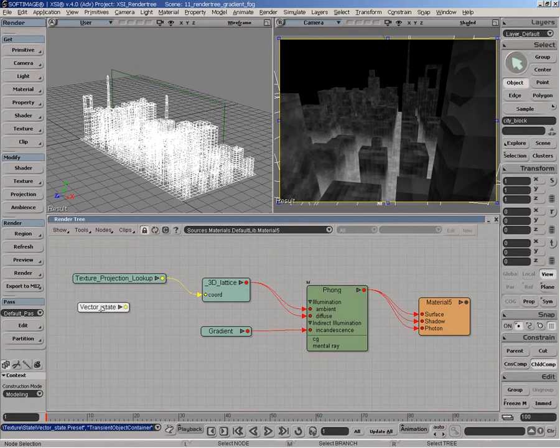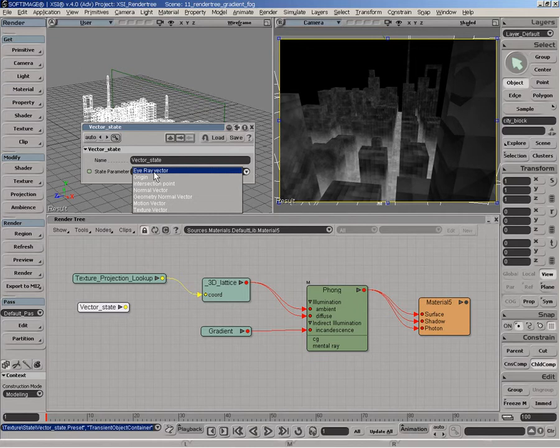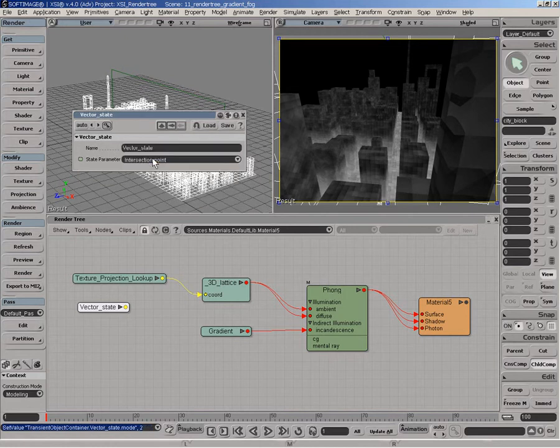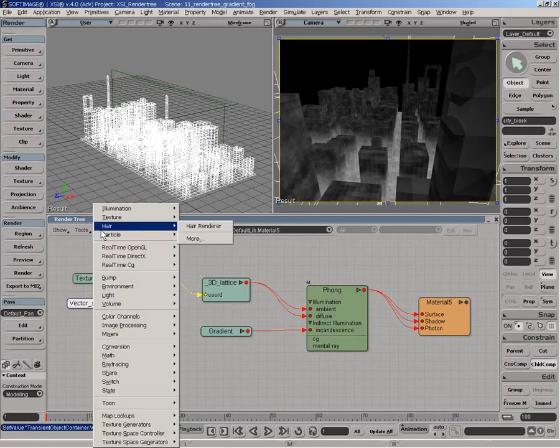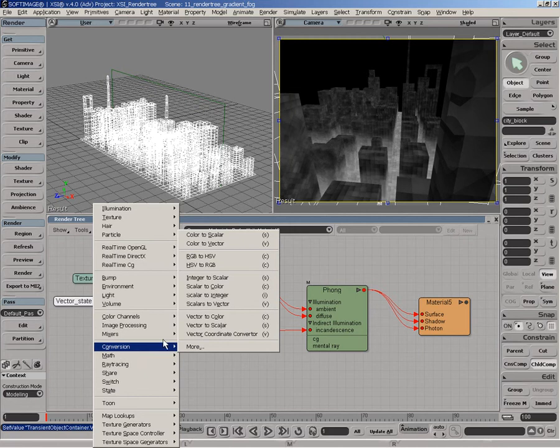The state vector shader will give information during the ray tracing process, either the vector for the camera rays, the origin of the actual camera, or the intersection point, and this is the one we currently need. By selecting intersection point, it will return the XYZ position of the ray hit point, and return it directly in the render tree. By default, all this ray tracing information is expressed in what we call an internal space. It's basically a space that is not world space, not camera space, not screen space, it's some sort of ray tracing internal space. So it is important that whenever you use this information, you do what we call a space conversion.